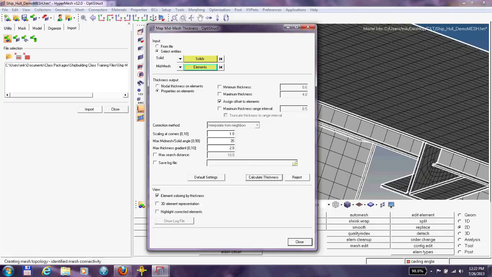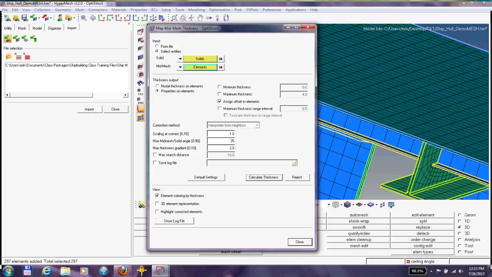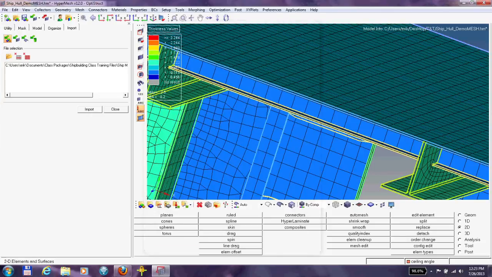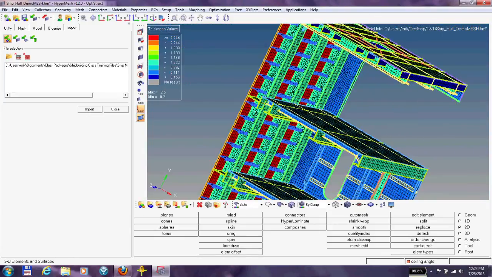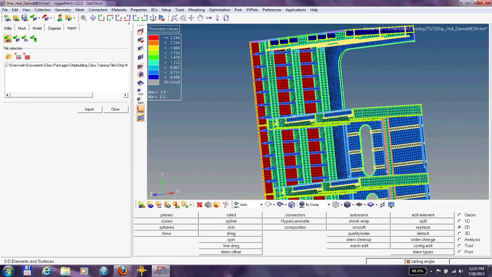This will work for just a minute or so, but what it's going to do is relate all the elements to a solid that it seems to be the mid-surface of, and then it will apply a thickness to those elements based upon the values it can grab off of the solid geometry. And when I close this, you'll see that my mesh is there. It has changed the thickness of my mesh via this contour right here.